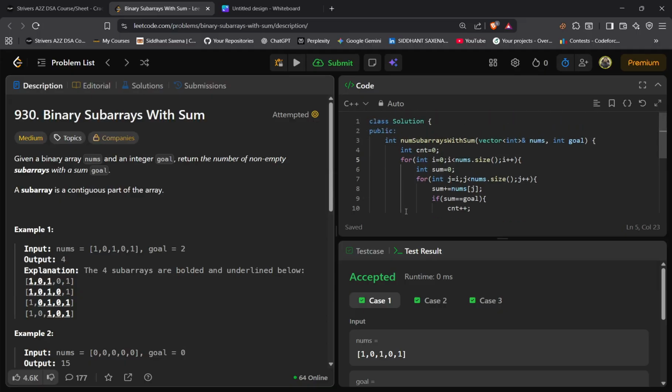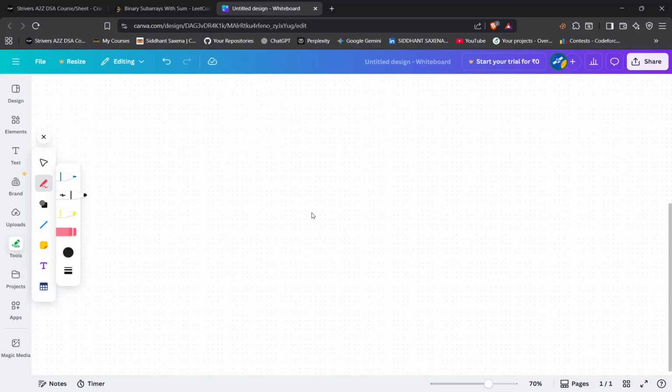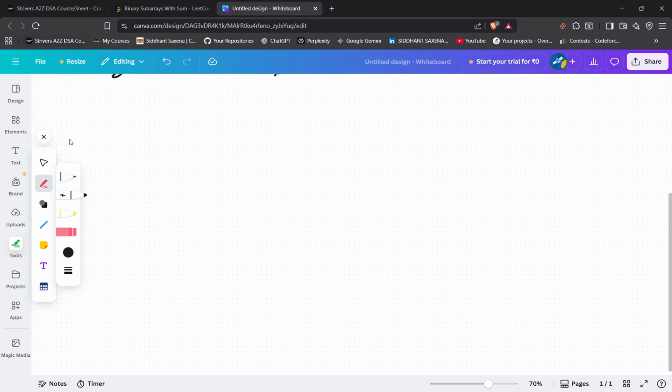a better solution of this. So we will do the dry run again. We'll take the array again. So the array is 1 1 0 0 1 1 0.